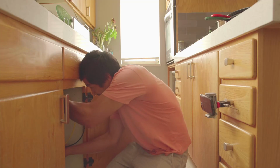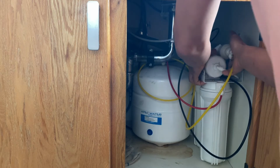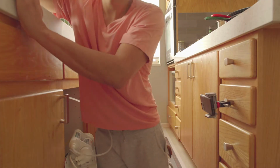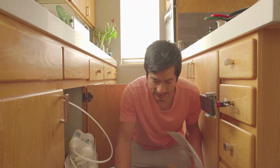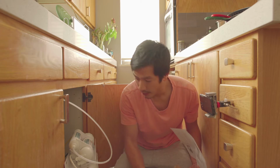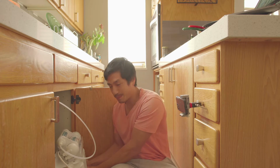Now I need to take this guy out. Come on, come on. Come on, there we go. All right, this trusty box of amazingness here. Where's this magic wrench that they say I'm supposed to have? It's a plastic wrench, for fuck's sake. Can you not just give me the plastic wrench? What if I don't have a plastic wrench? Of course not. It does not say what to do if you don't have a wrench, so hopefully I can just do this by hand.